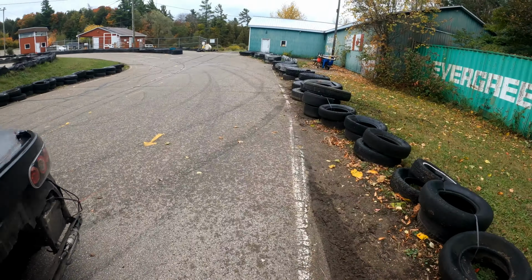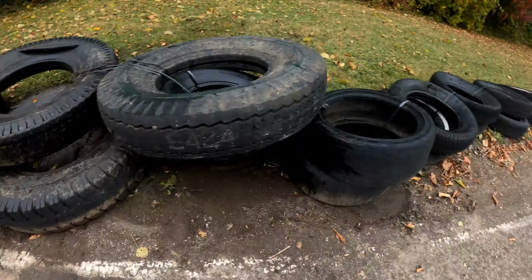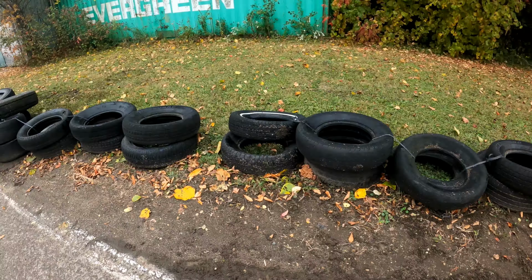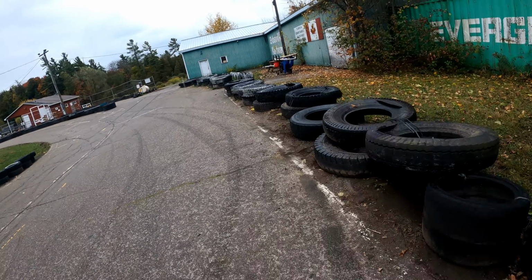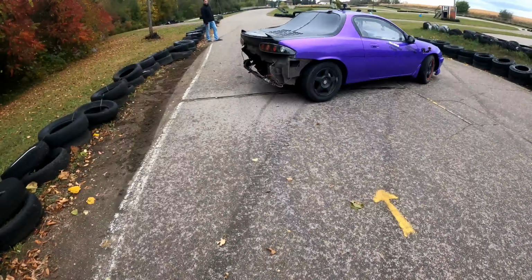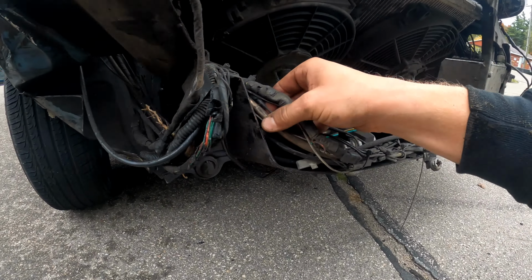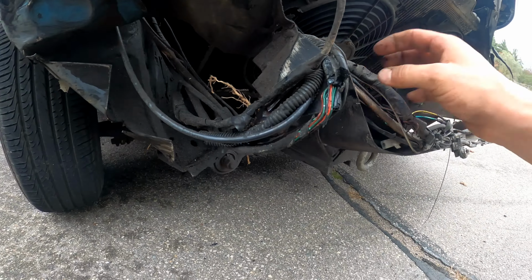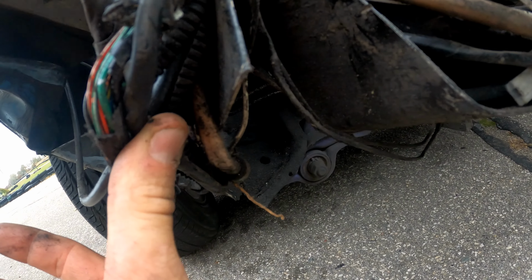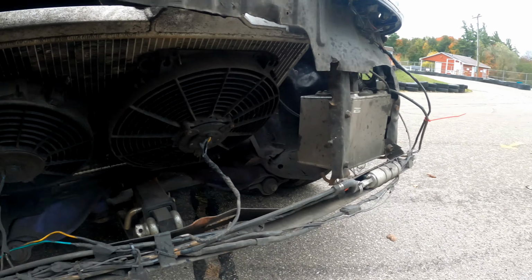So it came in a little hot, right around here, hit the tires, and then, actually it was right here, hit the tires and then went out. But, no. So I hit the tires right here, tires went scattering, but I bent something underneath, bent all this. There's steel lines in there, wiring, so that all needs looked at. Yeah, that fuel line is bent right up like a pretzel. She's still running though, no fuel leaks.